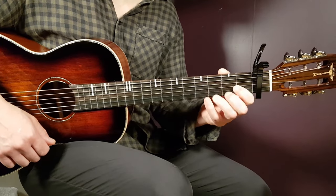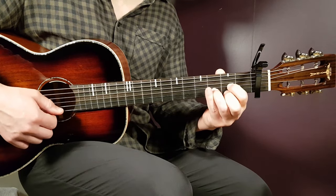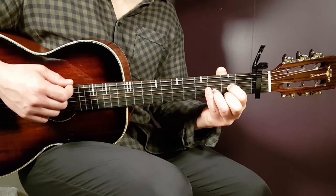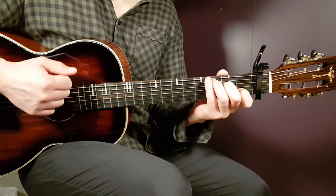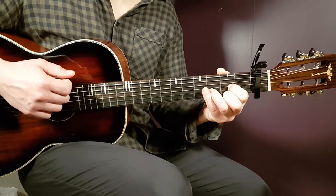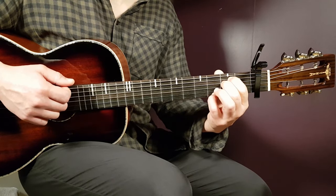Then you go over to D. Now to highlight the note is on the second fret E string, this one, all right? You're gonna play up, down, up for D. So together, C and D, it's down, up, down, then up, down, up. And then you end on E minor for a while.